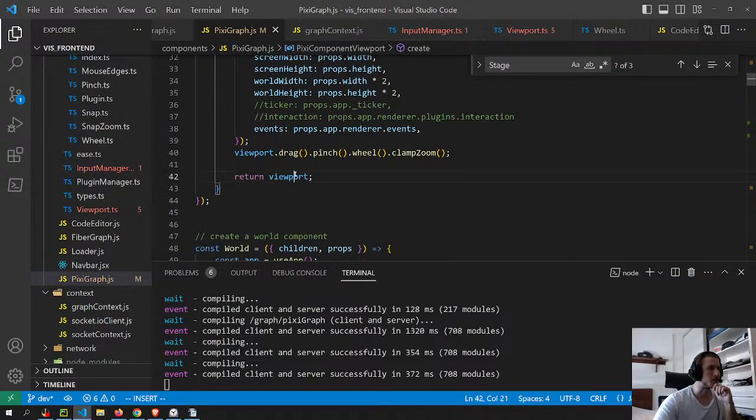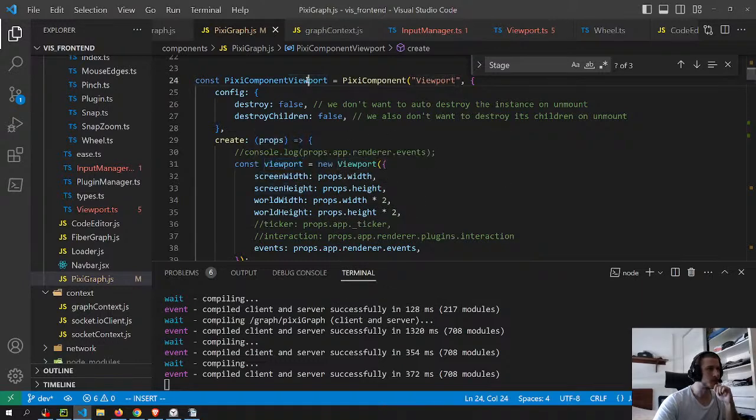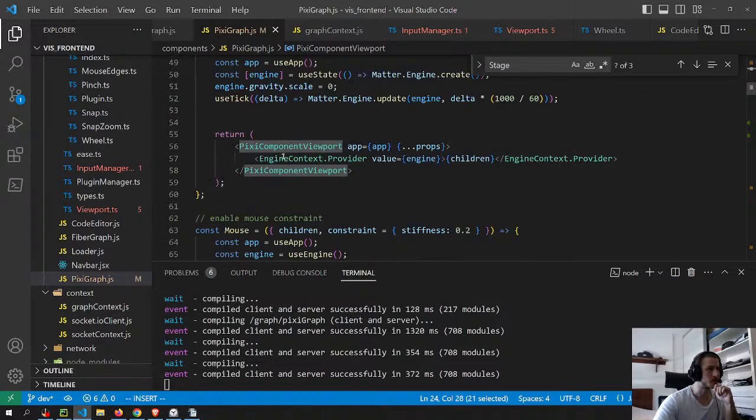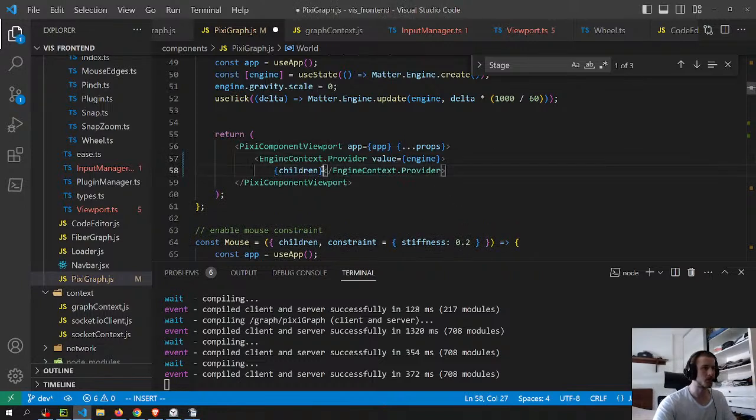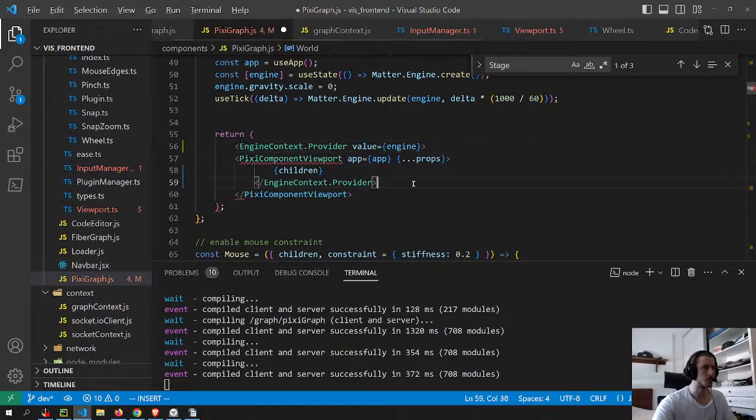This one returns the viewport, which is this. So it instantiates and returns. Maybe I'm implementing the wrong level. That could be the thing. But I think I tried to do the other way around and it doesn't work, where I just pass this outside.